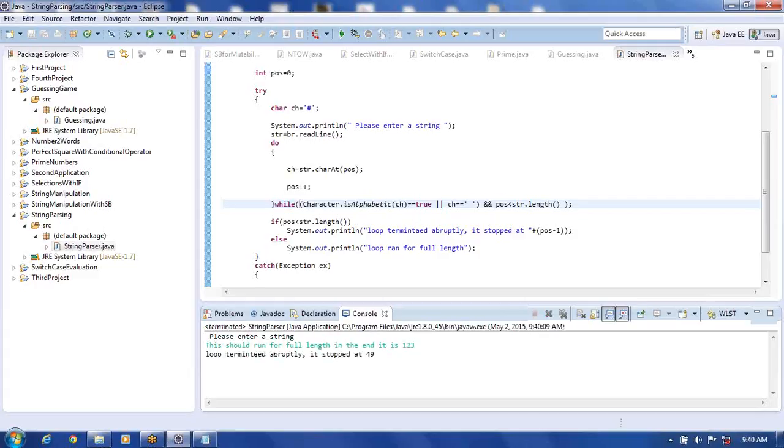Loop terminated abruptly. It's saying that it stopped at 49. Like this we can get the message as 49. The total length is probably 53, I think. So at position 49 it's breaking, and the entire loop is not continuing.